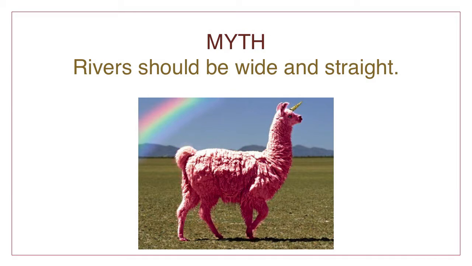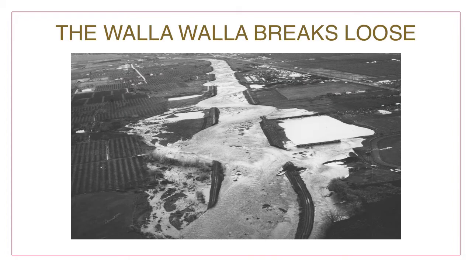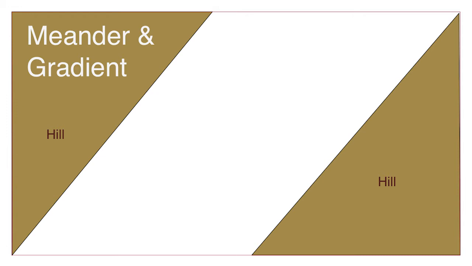What is the natural path for rivers and streams — straight and wide, or crooked and meandering? Engineers have been trying to force rivers on a straight path for years, but nature has its own way. Many rivers have been forced into straight channels with the intention of getting rid of flood water more quickly. This picture shows the Walla Walla River, which was channelized and straightened to shed water from farms and cities more quickly. But when an extreme flood came through, the river broke through the artificial banks, returning to its natural meandering form.